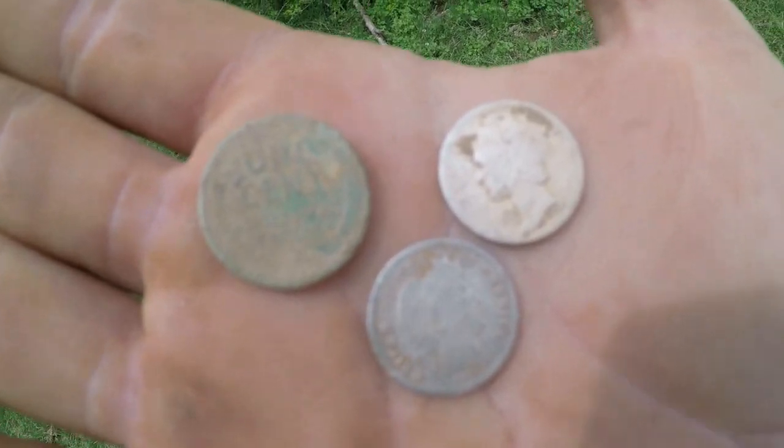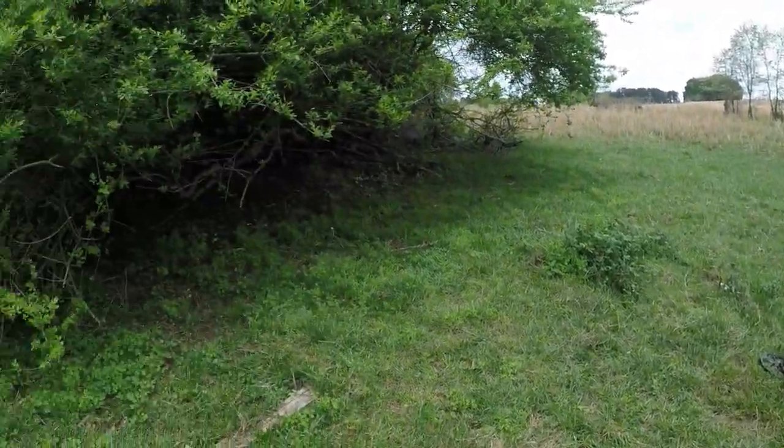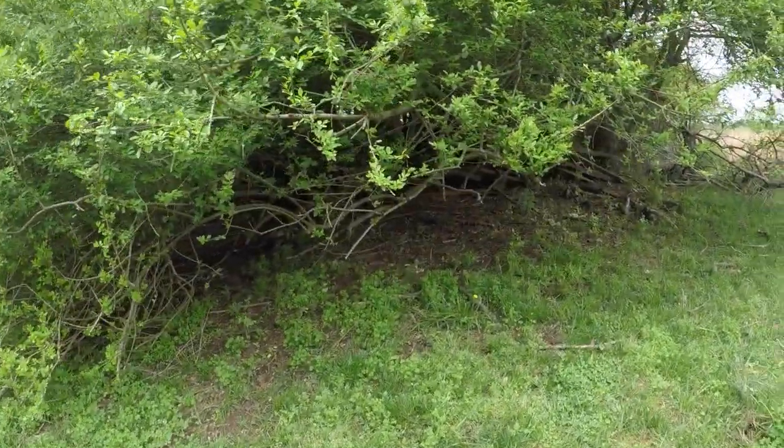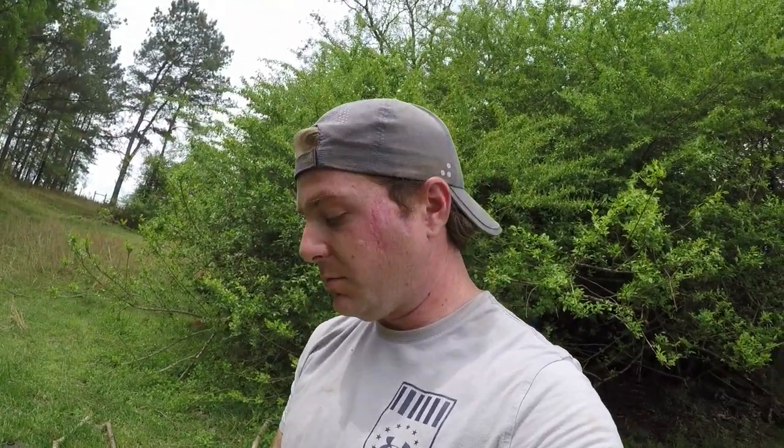So everything here so far is pretty dang old, and that's why I like these old home sites, because this is out in the middle of nowhere, so obviously the only people touching it are the people that are on the land. So it's not like hunting a city park, where there's been thousands of people that came through. Now I've found some really good stuff at those places, but I'm just now starting to get some of these private properties, and I've been kind of brave lately and actually asking for permission from different people. I've got some permissions that I haven't even made it to yet because they're like an hour away, but I only have till the end of May for one of them, so I really want to get down there and hunt it.